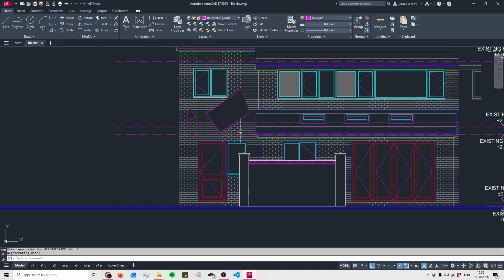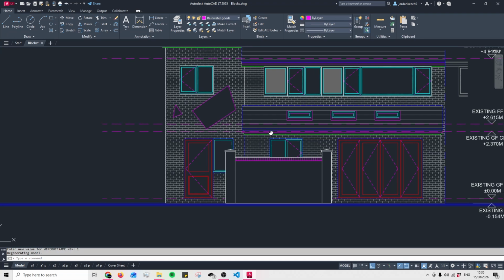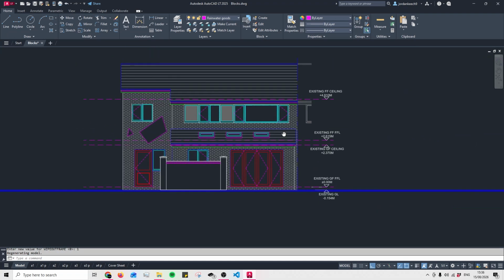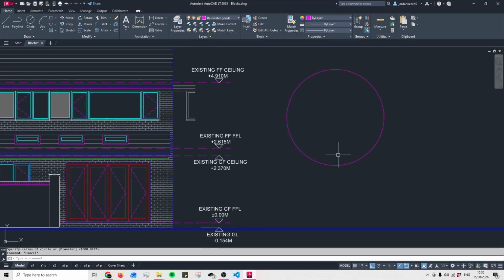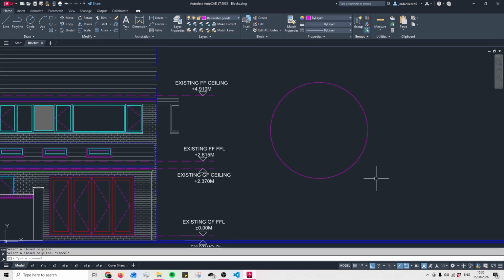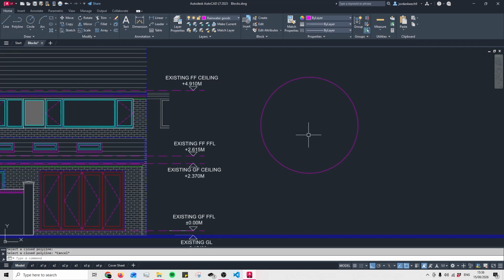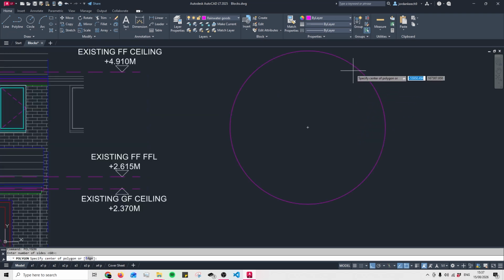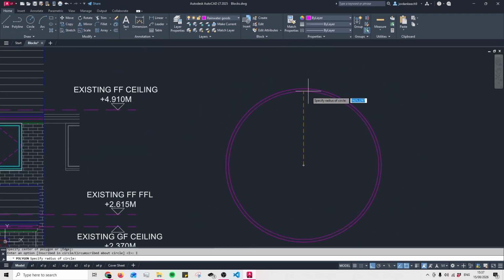So now let's get on to the last thing that I wanted to touch on, and that is how to go about creating a circular wipeout. My first thought would be to use the polyline function that I've already shown you on a circle, but as you can see, this doesn't work. To get around this, instead of using a circle, we're actually going to be using a polygon with a very high number of sides to mimic the shape of a typical circle. I've got 60 sides here, and then I'm going to select the center, inscribed in circle.